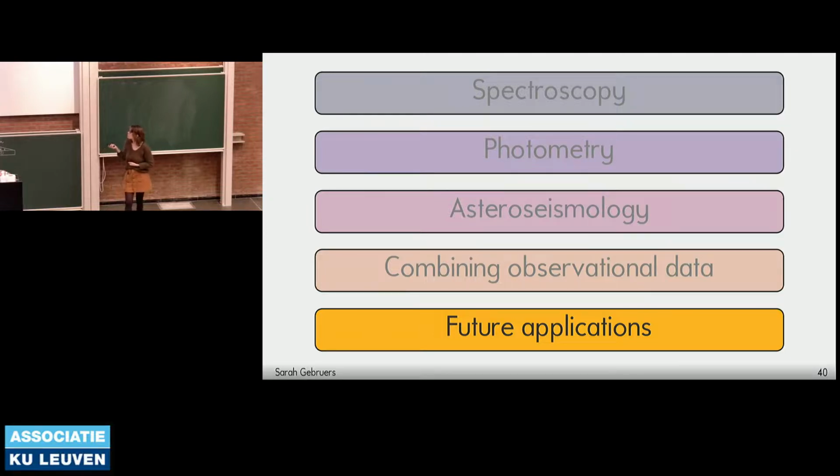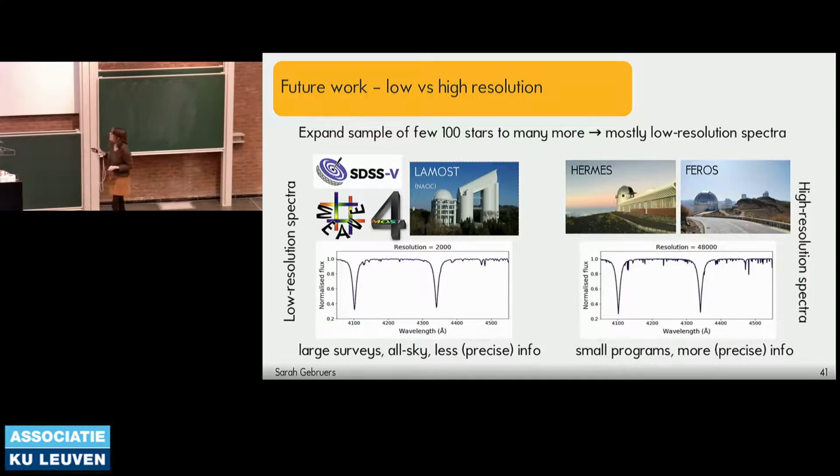So now for the applications of this framework, the reason why I'm building all of this. As I said before, if you remember the problem that we have with stellar structure and evolution theory, the core rotation rates are way lower than expected from theory. This finding was based on only a few hundred stars. And of course, you would like to expand it to many, many more stars.